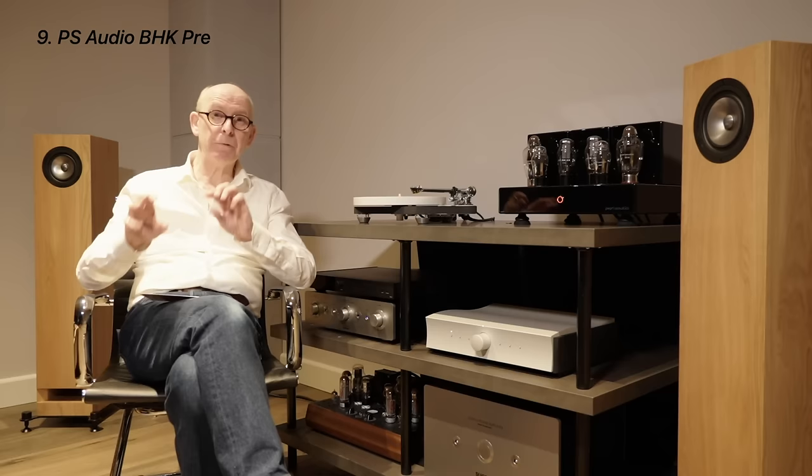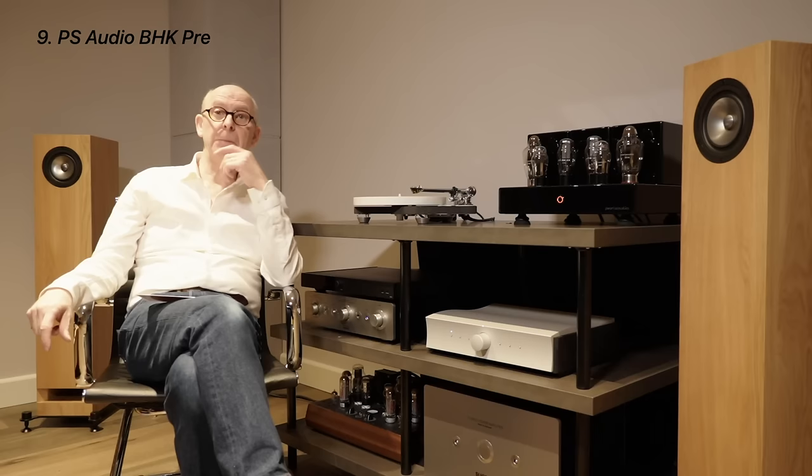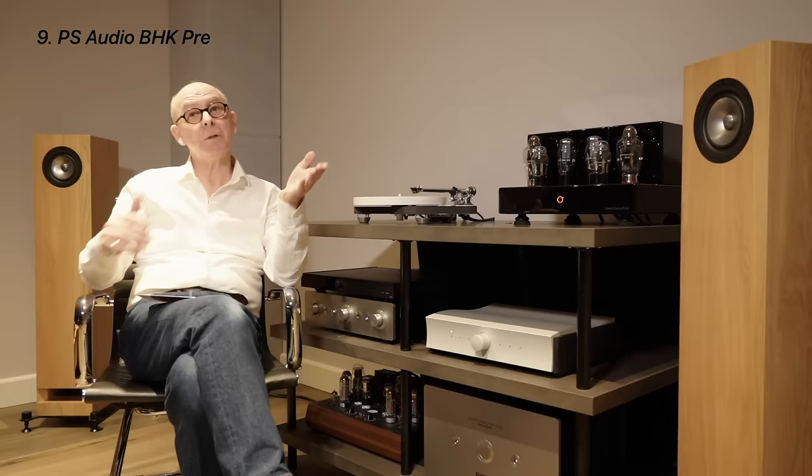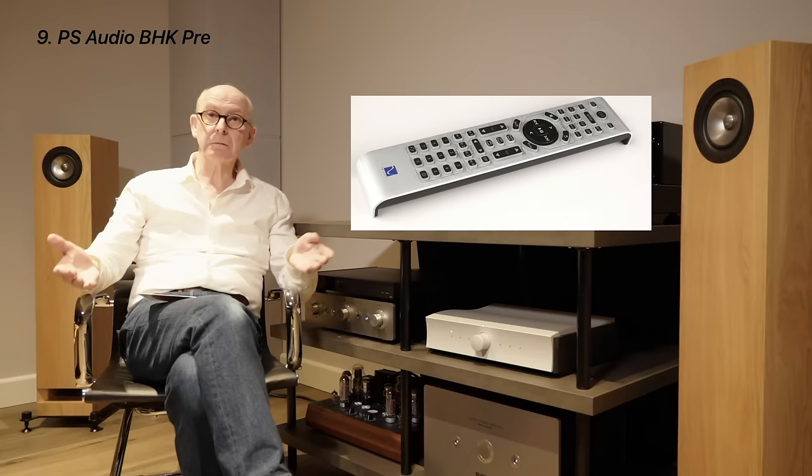So why would I have the PS Audio BHK in my listening room rather than the Topping? Why would I pay 7,000 euros for it, because that's what it costs compared to 600 euros? Because of the remote. The remote control is really intuitive. You can point it from any angle more or less, and it will react. Whereas the Topping won't, and it's very annoying.